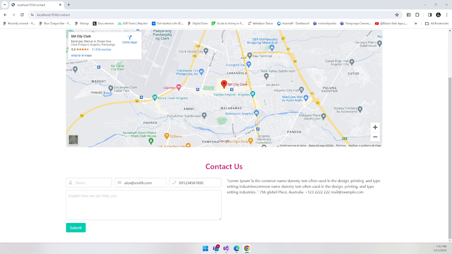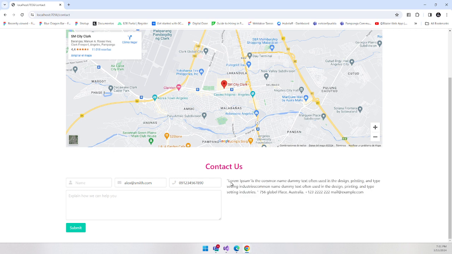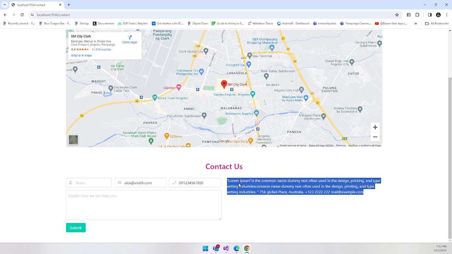Okay, so we already have this one, and what will we put on this side? What do you think we can put here?